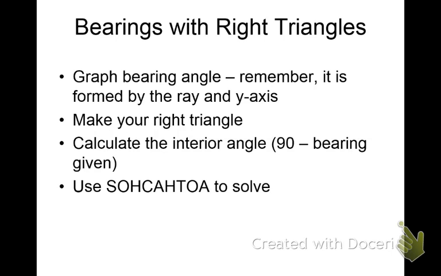Okay. So we would graph our bearing, just like you practiced here a second ago. Then, per the directions or the instructions, we're going to actually construct a triangle off of our axis, and we would draw that. Okay. And then we would figure out whether or not we have the 90-degree angle. If we do, then if we have our triangle drawn, then we will figure out what they want us to find, and we will go back to our SOHCAHTOA, our sine, cosine, tangent, to solve the triangle.